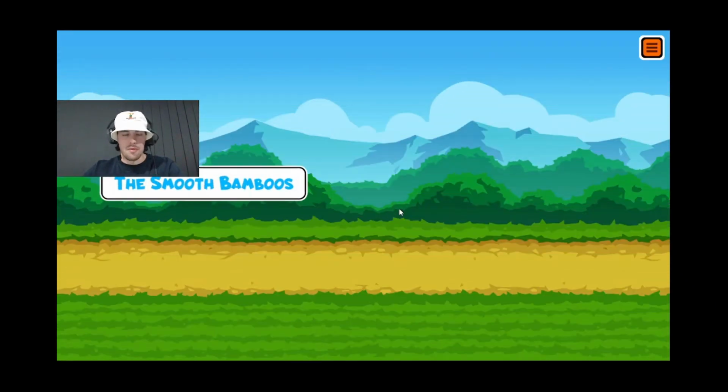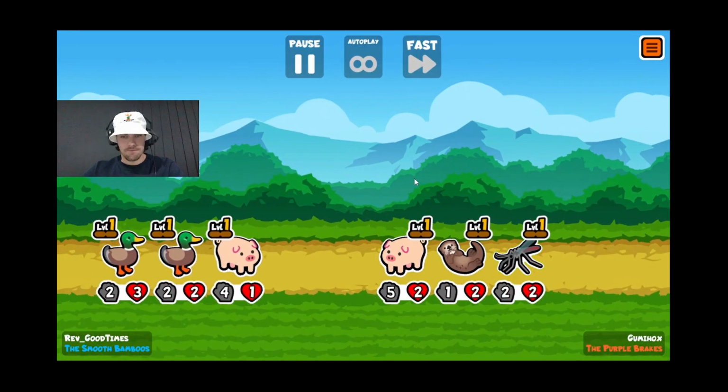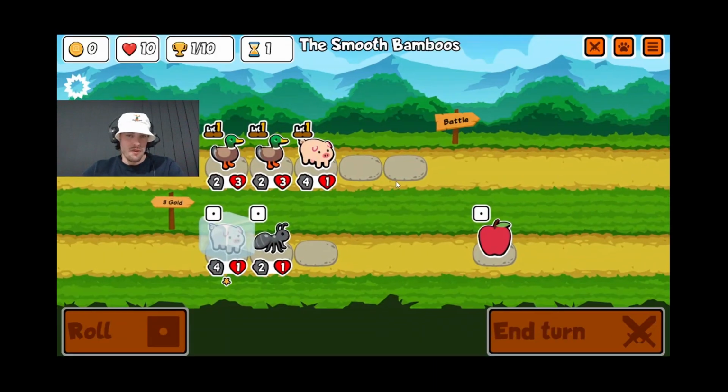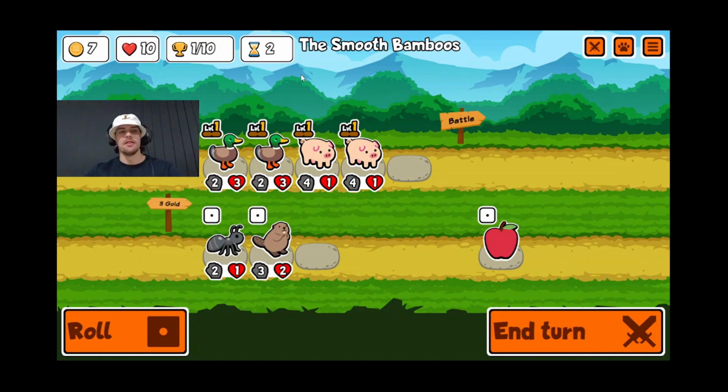So I'm not getting attached to any of these units. It's very unlikely that any of them will be part of my late game team. We win. Excellent. So I am just looking for decent units. Duck and Pig are fine. That can get me a level up in round 3. So that's the first tip.